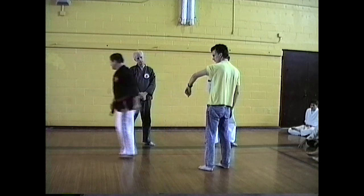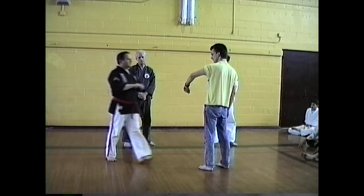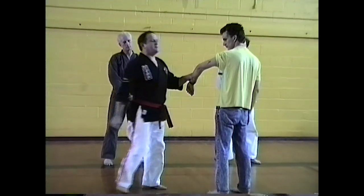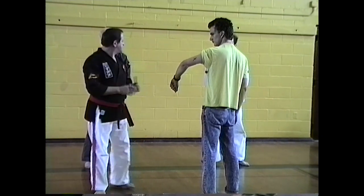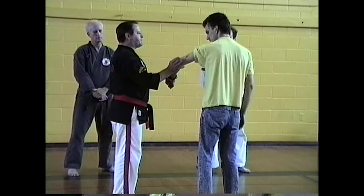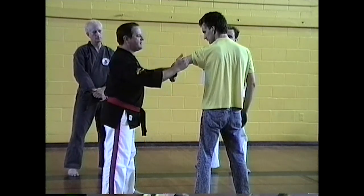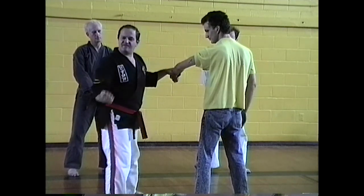There is a pressure point right on the back of the arm. Now stay just like that. Right where the muscles cross, right on the back of the arm, is a pressure point that we use a lot that is for hitting, not rubbing. Lock your arm so I can't break it. I rub this point. Hope that's dry. I rub this point. Look. I just get my fingers dirty.